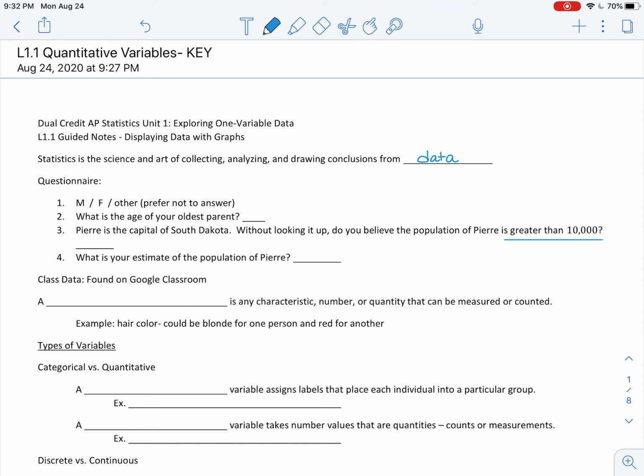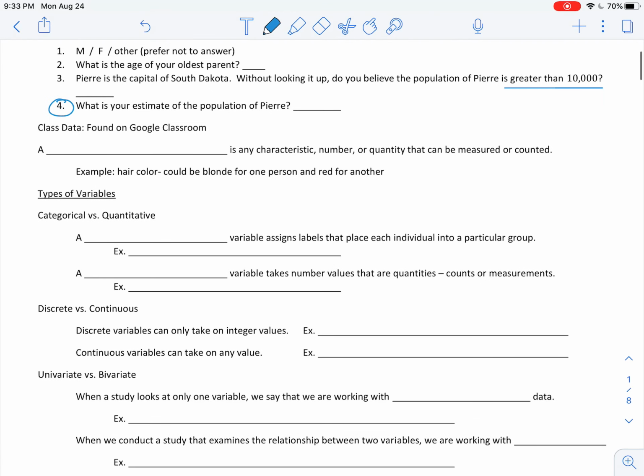So it was still a yes or no question, but we're going to eventually look at the effect of this number and how large I made you compare it to first on your estimate as a class, your estimate of this population of some city that you probably know very little about. So the class data, I'll eventually link on the Google Classroom. I haven't done it yet, but I will at some point. We're going to be using that classroom data to study some variables.